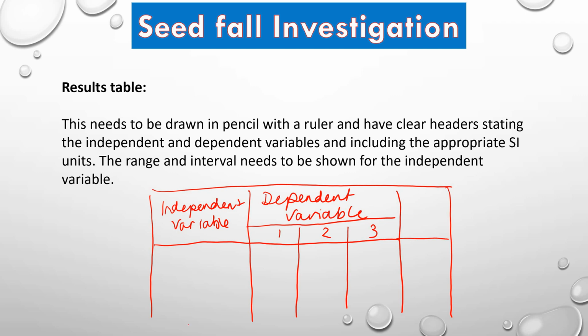When you're writing your independent variables in here, the numbers, if you're doing, let's say, the size of the slit, it might be 2, 3, 4, 5 centimeters. If you were doing the area, you might want to split this up: a 2 centimeter size slit would be a 4 centimeter squared area because of the 2 wings. 3 would be 6, 4 would be 8, and 5 would be 10.